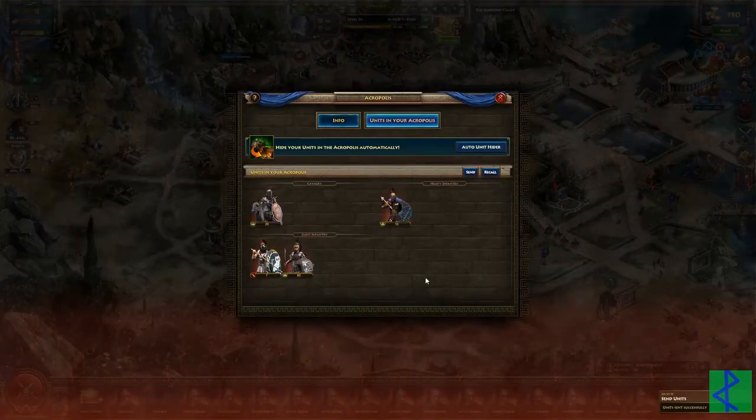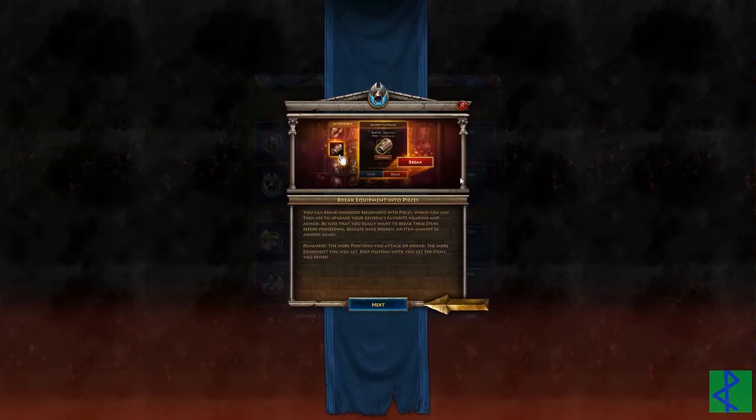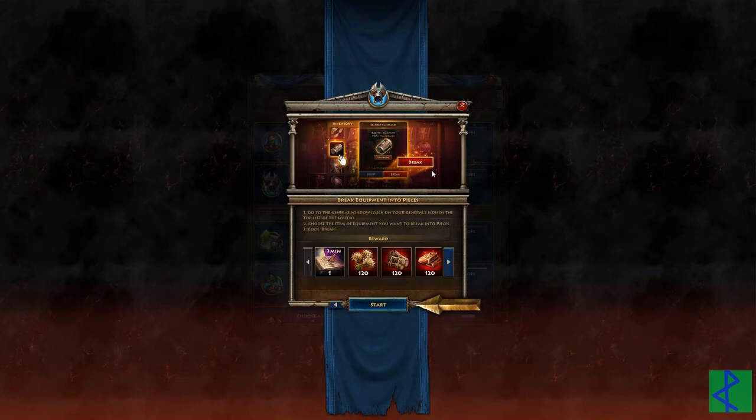Keep the 71 javelineers. You can break unneeded equipment into pieces, which you can then use to upgrade your general's favorite weapons and armor. Be sure that you really want to break these items before proceeding, because once broken, an item cannot be mended again. Remember, the more positions you attack or defend, the more equipment you will get. Keep fighting until you get the items you desire.